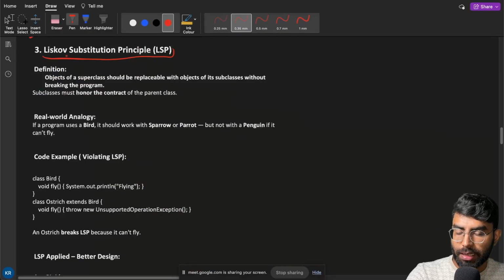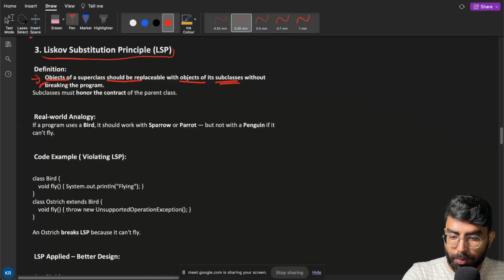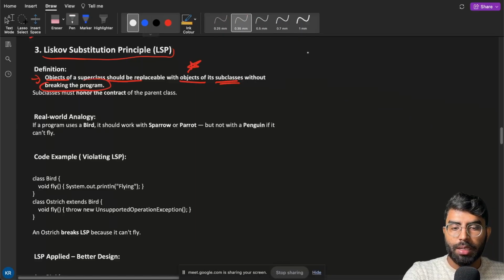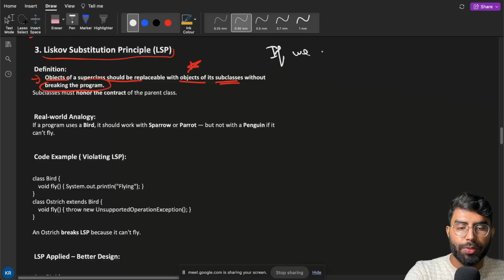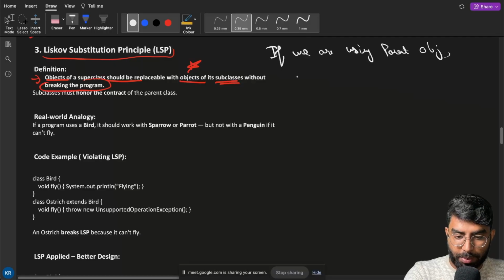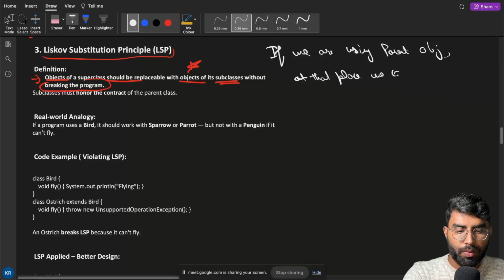So the third one is Liskov substitution principle. The definition is: object of a superclass should be replaceable with the object of its subclass without breaking the program. Okay, so I'm saying if we are using a parent object, at that place we can use a child object, right?